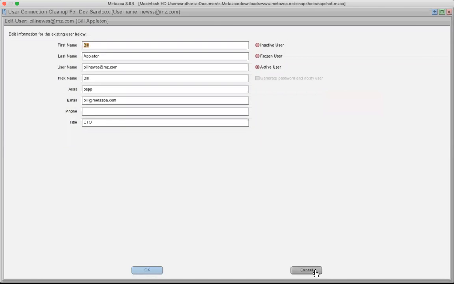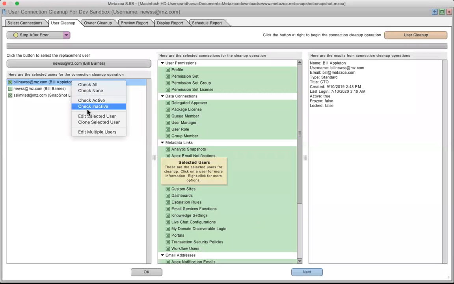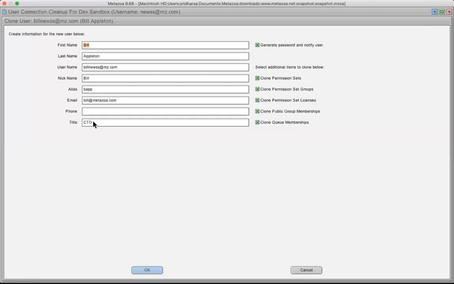Now, let's say I don't want to do that. I really do want to clone this user. I have a user already set up. I want to simply go in and clone and create another user with exactly the same settings. There are some fantastic tools available in AppExchange specifically for this need. This just gives you a way of doing exactly the same thing without too much work, without installing anything new and going to a different location. Whatever user you have, it remembers this user is the one going to be cloned. You type in whatever you need, generate the password, notify the user.